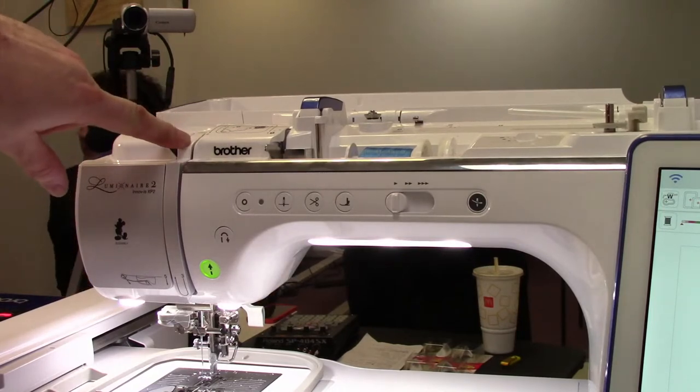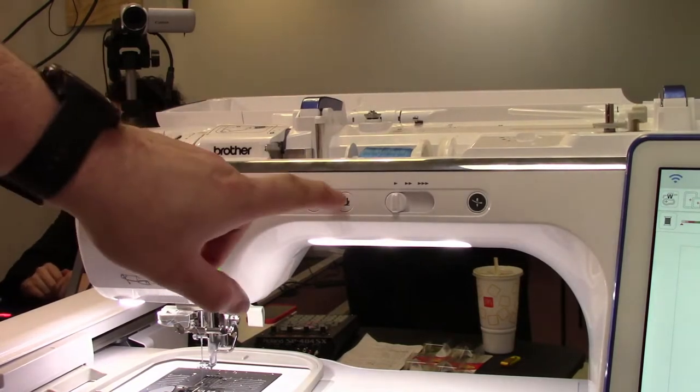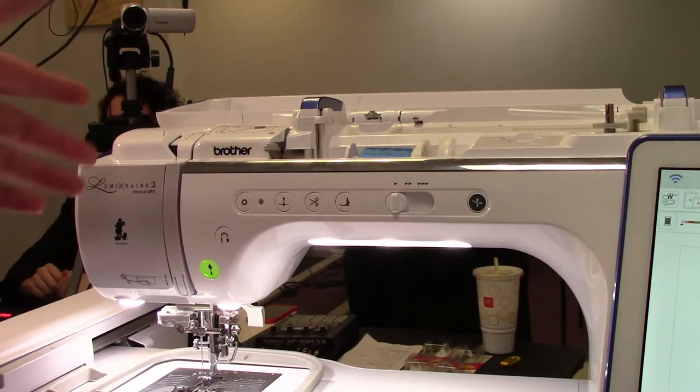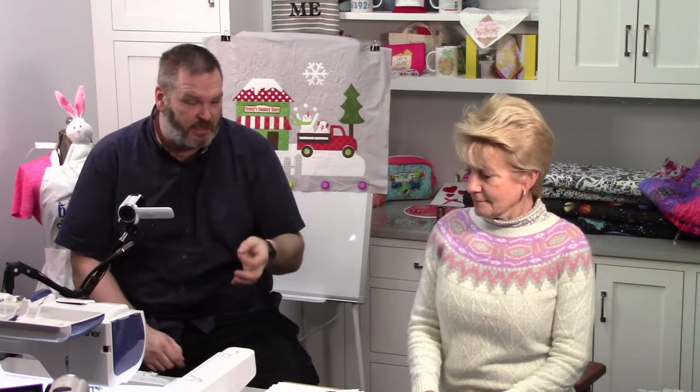And that tension disc closes when the foot goes down. When the foot comes up, it opens. And if you thread your machine with your foot down, the tension disc is closed. So your thread may not actually be sitting inside the tension assembly properly.